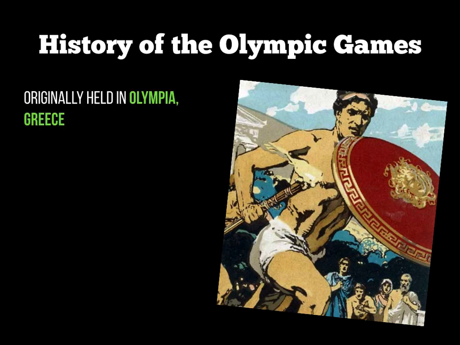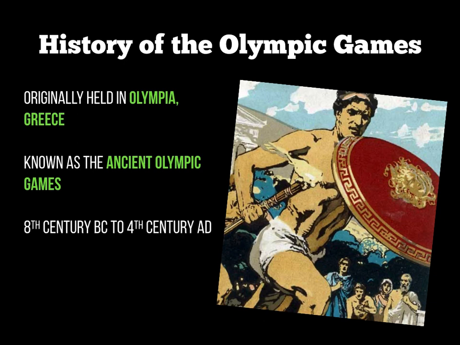The ancient Olympic Games were originally held in Greece, and as I mentioned, they were known as the ancient Olympic Games. So when you put your exam answer here, the statement you would make is that the modern Olympic Games could be related or based on the ancient Olympic Games. They ran around the 8th century and continued for a vast amount of time.